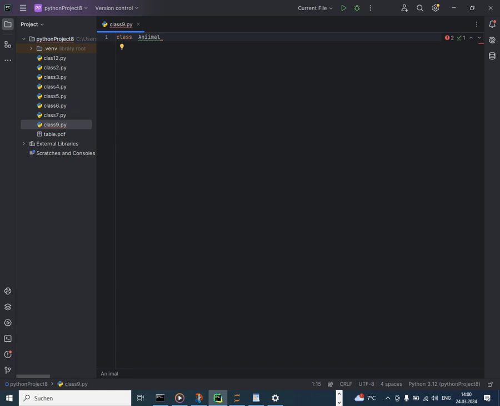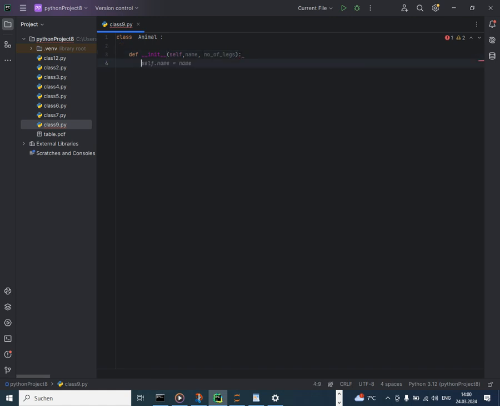Class animal. So we create an init method. What the init method does is help us to initialize the properties in our class. Animals can have a name, and they can have a number of legs.